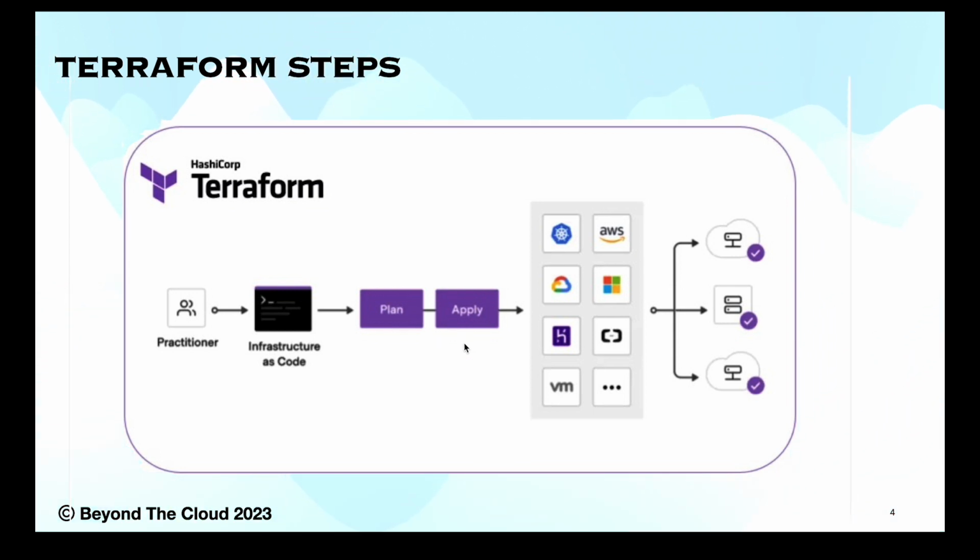After that, if we are satisfied with the plan, then we can apply. Upon applying, the command is Terraform apply. It will apply to the cloud provider that we are using. It may be AWS, Google Cloud, or Microsoft Azure as well. When the apply is done, it will provision the resources to our cloud. That means it can create one EC2 instance, or one S3 bucket, or whatever we asked it to create in the plan itself, and then it will apply the same into the cloud. So these are the overall steps.